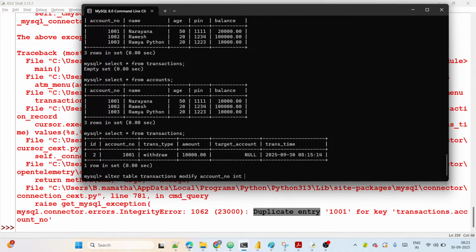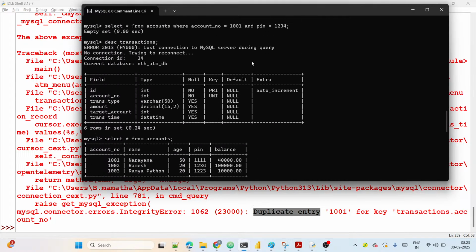Here unique is there. That unique we should remove from this one, guys, right? So for that we should update, okay.